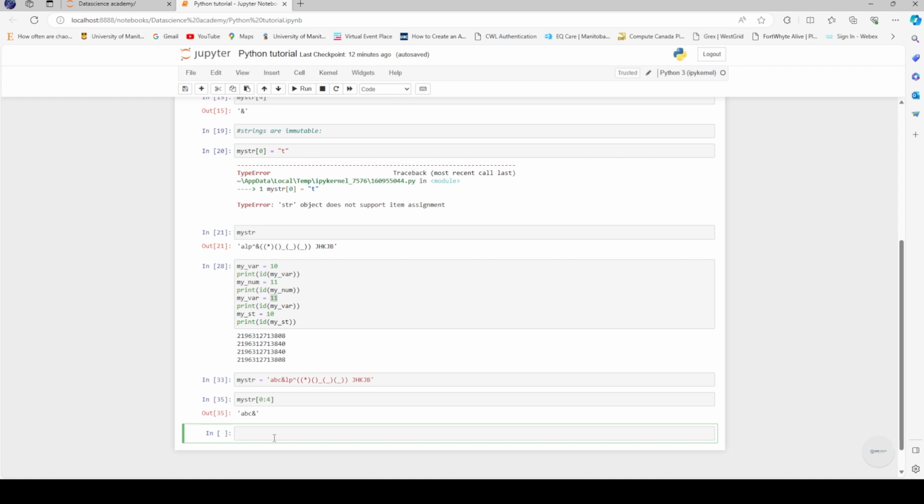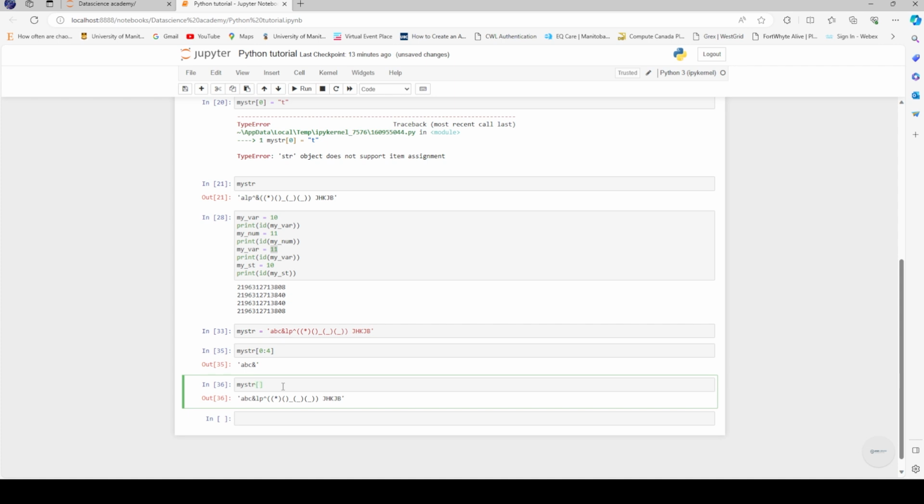Let's say I want to access everything in mystr. You start from 0 and you don't put the final stop index. Then Python will just print out everything. Maybe you can start from some other position, let's say 3, so we start from AND and the rest of it. Or if you want to print till index 7, you will put 8, and so you get AND LP, then upper, and so on. This is how you access elements.